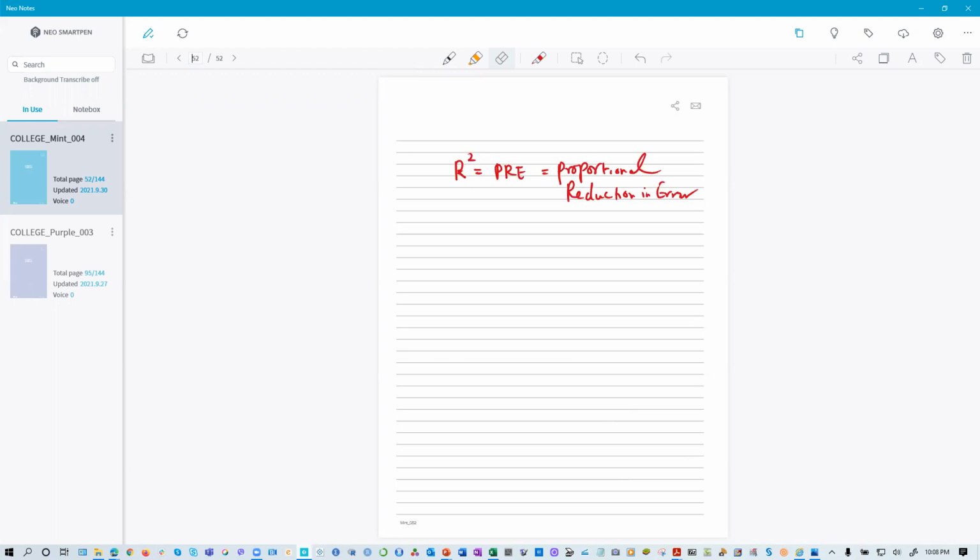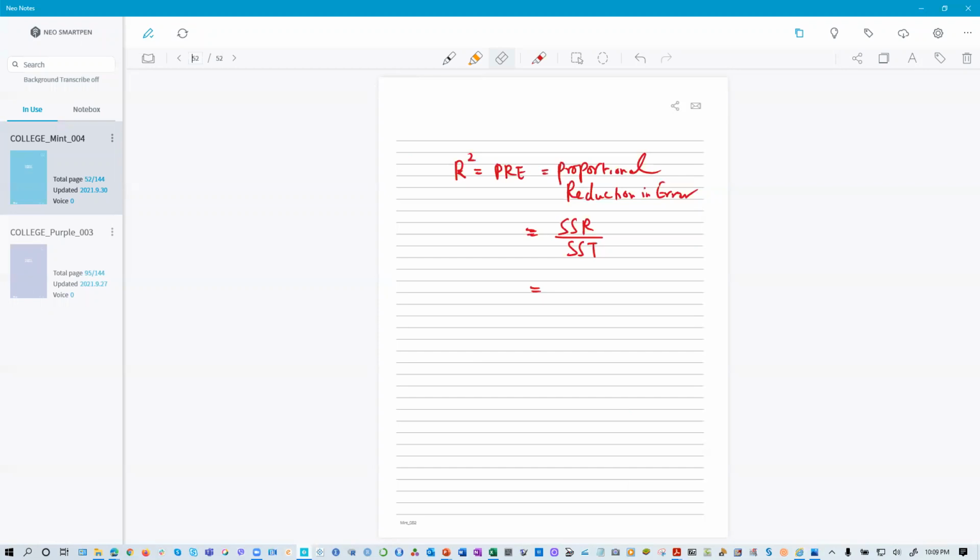How much error has been reduced due to this particular model. If that's not going to do a better job, then we move on to another kind of model. That is nothing but sum of square regression divided by sum of square total.